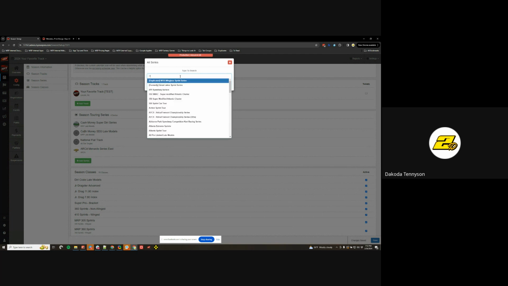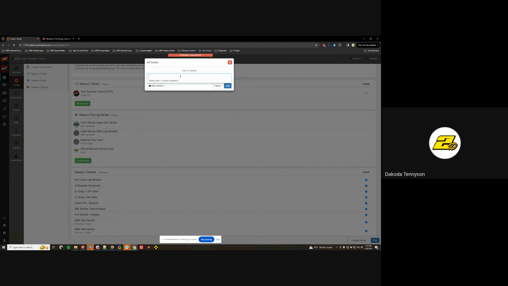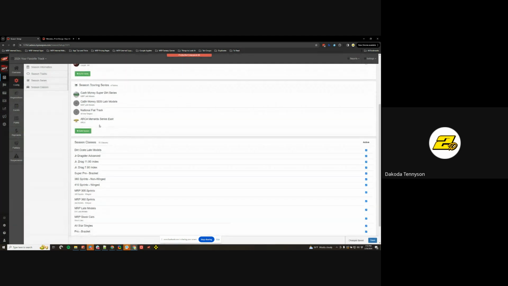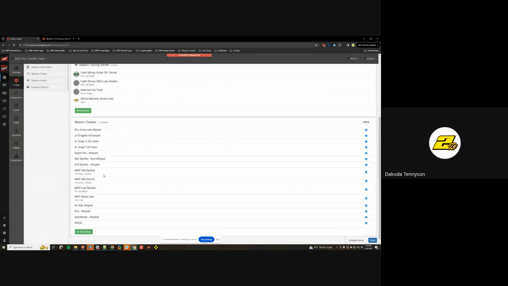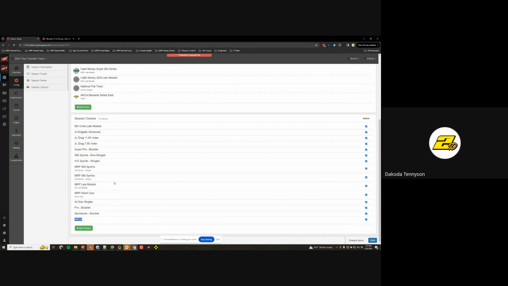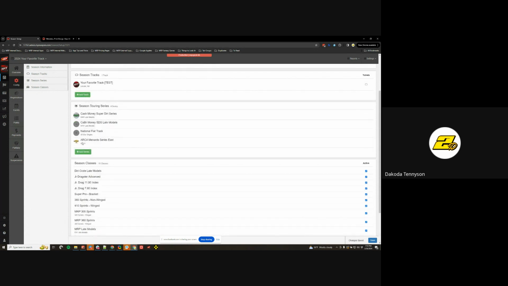As an example here, I'm trying to think of something on asphalt. We could use ARCA again. As Austin did before, he's got the ARCA series added. So we're going to add East, and then we'll click Add. That's going to pop up. Since we already had the ARCA car class added, it didn't need to add that again, but it did add the ARCA Menards East series for us there. The same principle happens for every one of your traveling series: it adds the car that goes with that series to your classing.